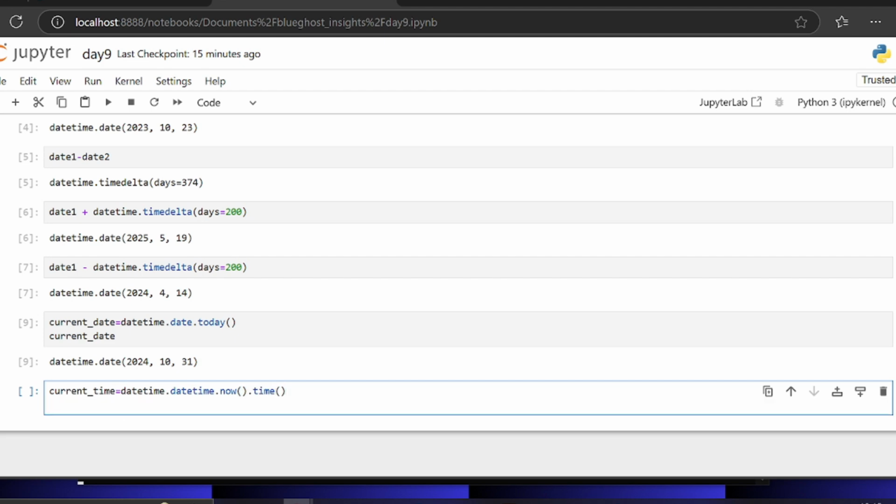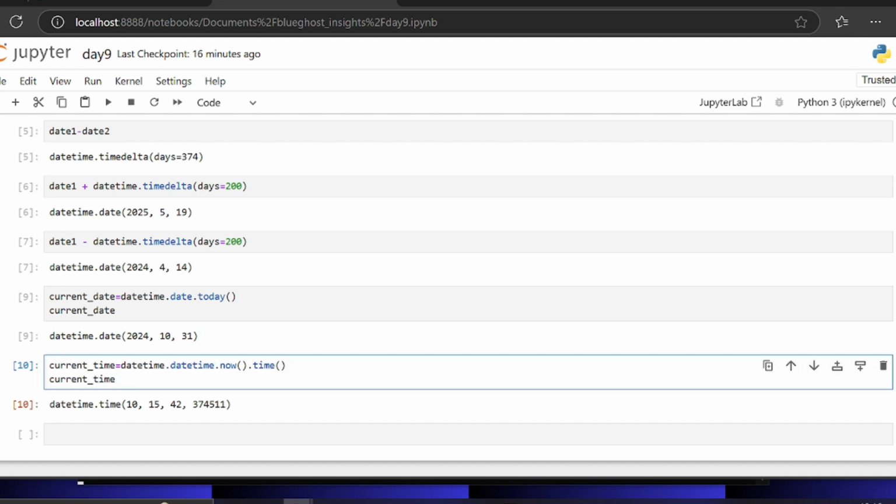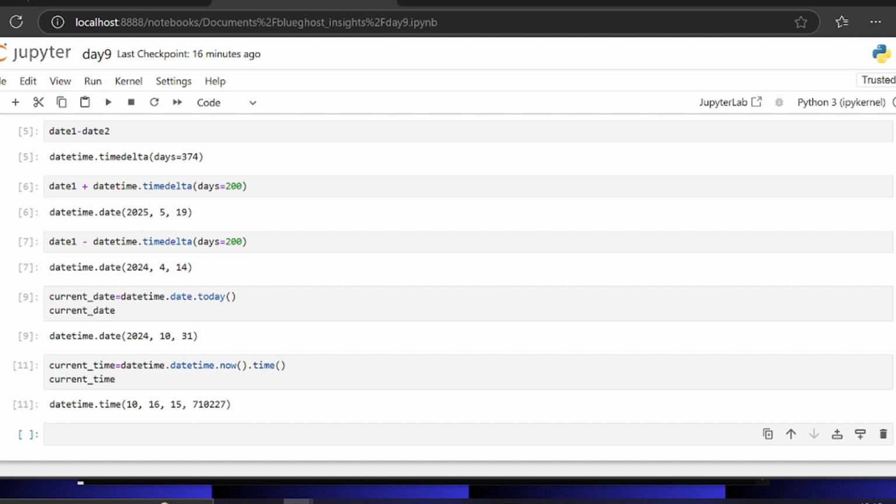So we come down here and print the current time. This is the hour, then the minute, then the second, then the microsecond, right? Anytime I run this code, it gives me an updated time. So if I run it again, you can see it's now 10:16. So that is how the date and time works.